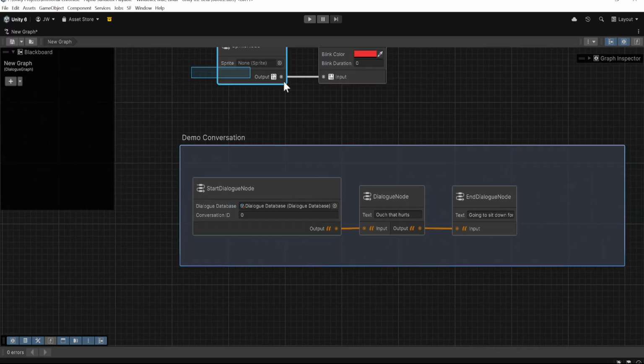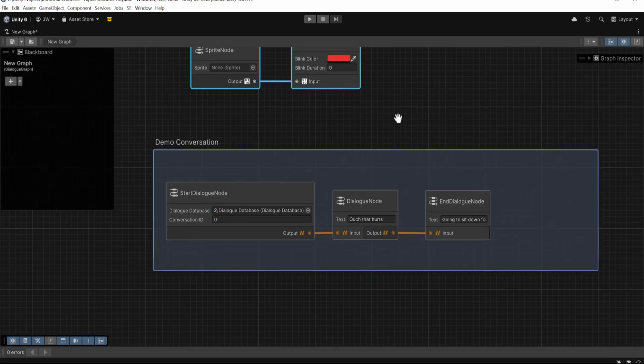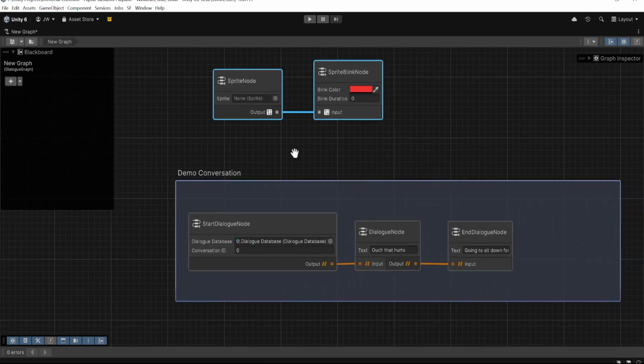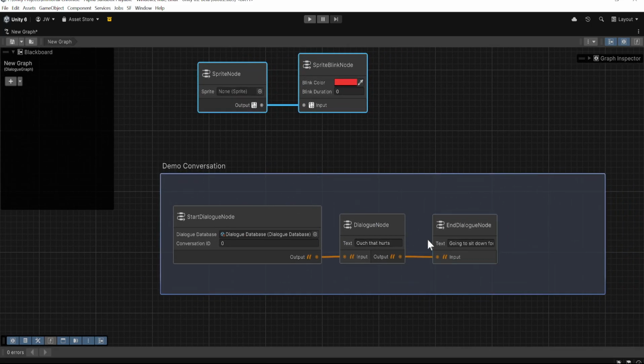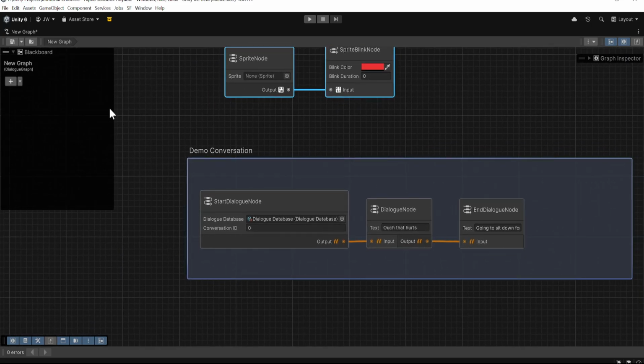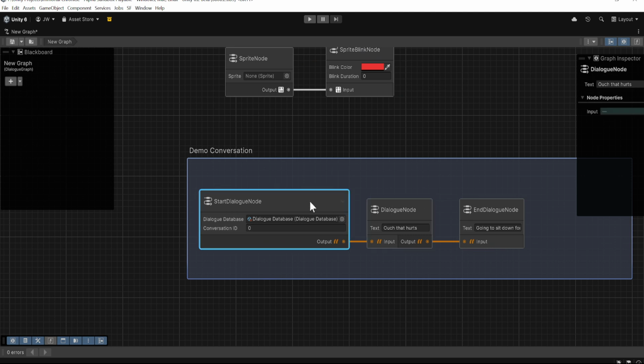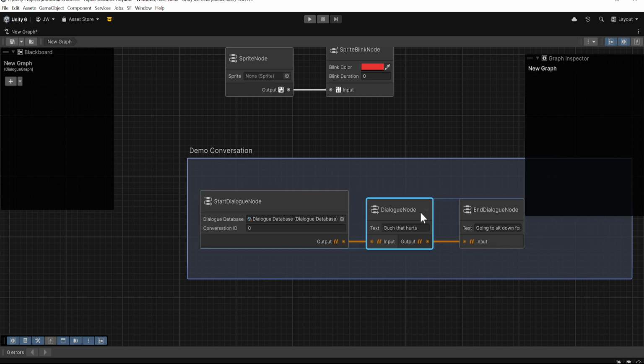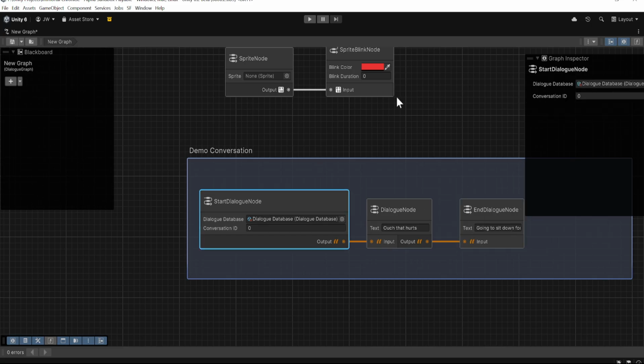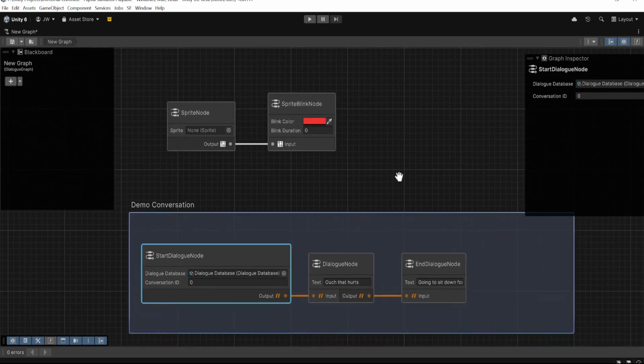I can choose when the character starts blinking in dialogue, and I have it almost working where I can have audio play during dialogue and stuff. But it's really nice. There's a nice little graph inspector, so I can see all the information on it. This is the first test of it, so just a heads up.